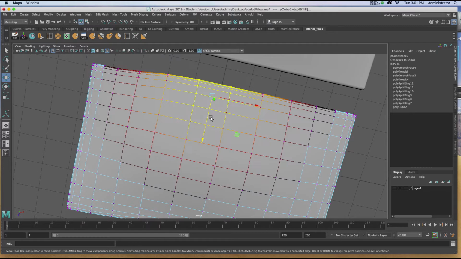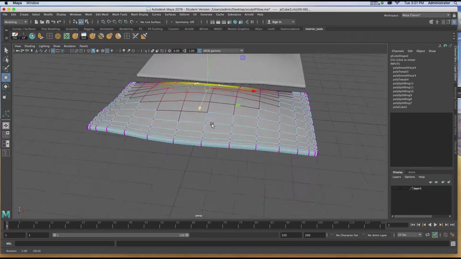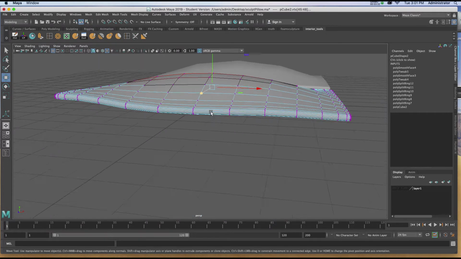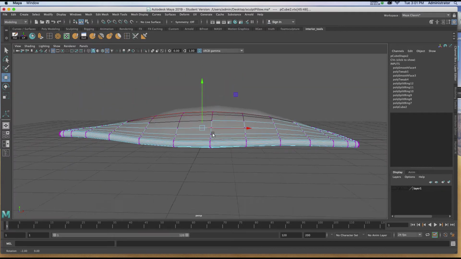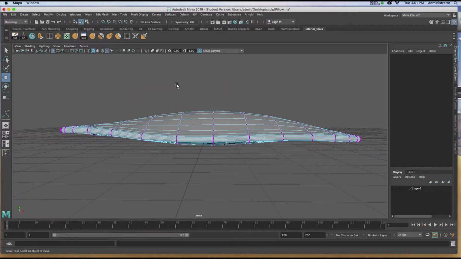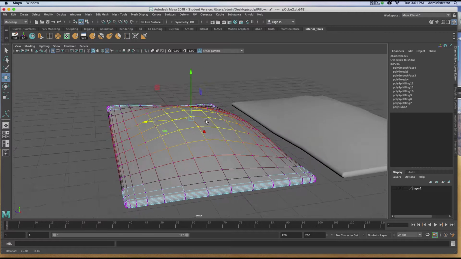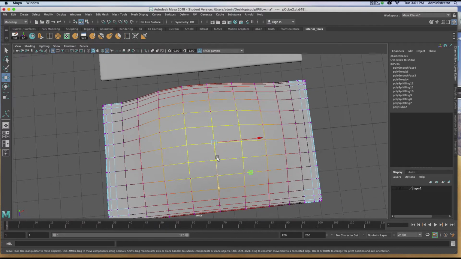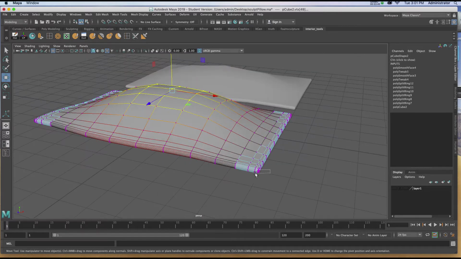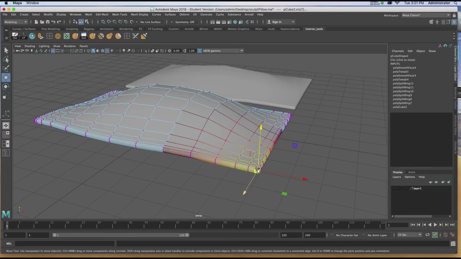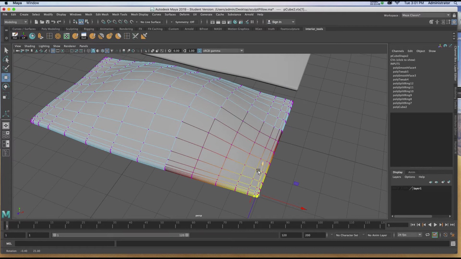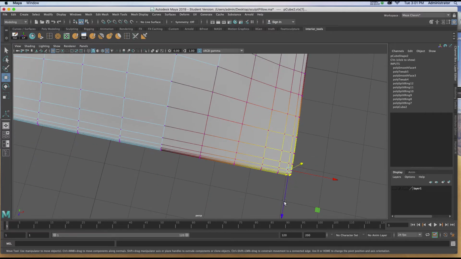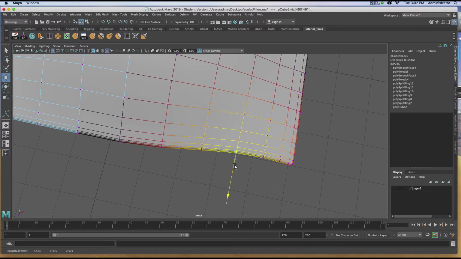And at this point it really is up to you what you want this to look like. Maybe I want it to be puffier in the middle, so I'll go in from the side here and I'll grab a series of these vertices on top, pull them up. Maybe I'll grab this corner and drag it up a bit. Maybe I'll pull it in. And maybe I'll grab a couple of these and pull them in as well.